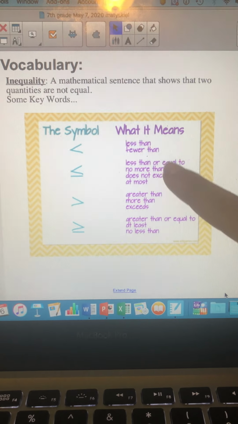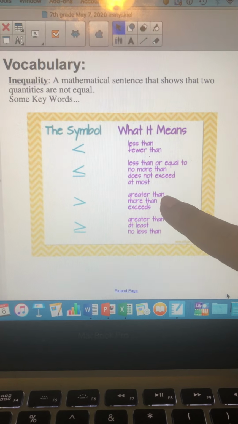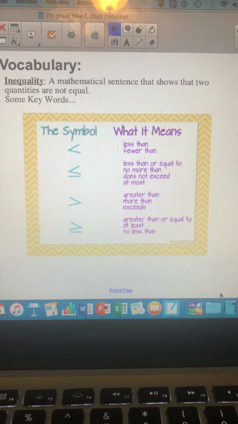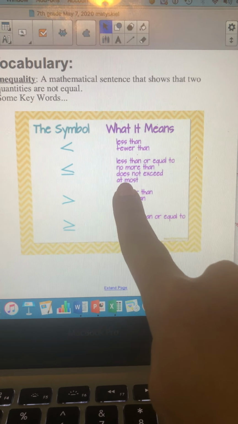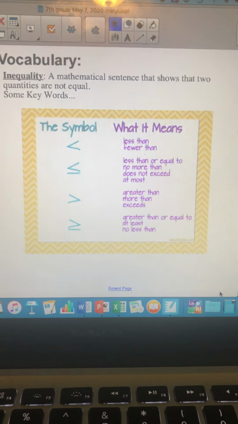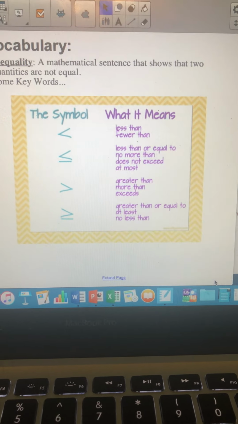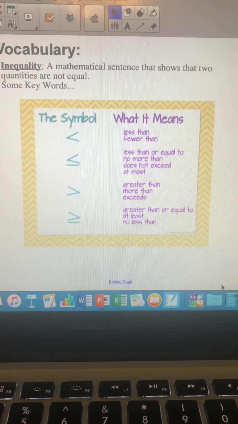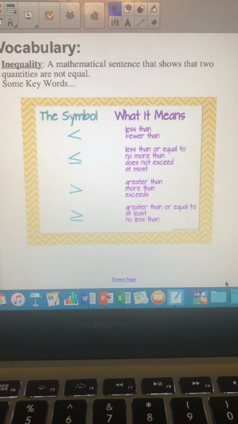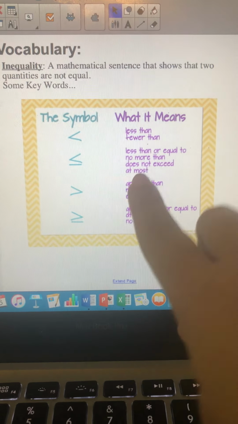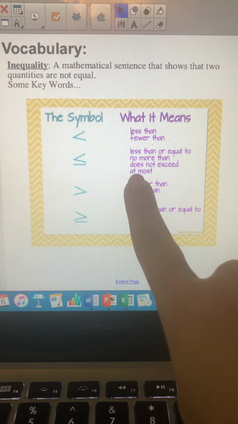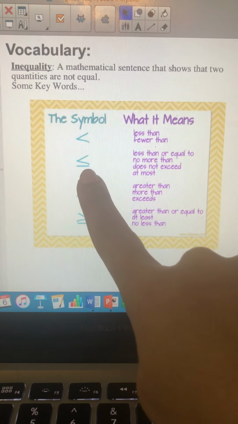Okay, here's that chart again that I showed you earlier. Gives you a few pointers as far as words you might see that come up to indicate those inequalities. A few that come up a lot would be at most. At most sounds like it would be greater than, but it's actually less than or equal to. So for example, if you were talking about a room, sometimes you might see a sign that says you can fit at most 500 people in here. Okay, so that means you could fit 500 or less. You can't fit more than that. So at most is less than or equal to.